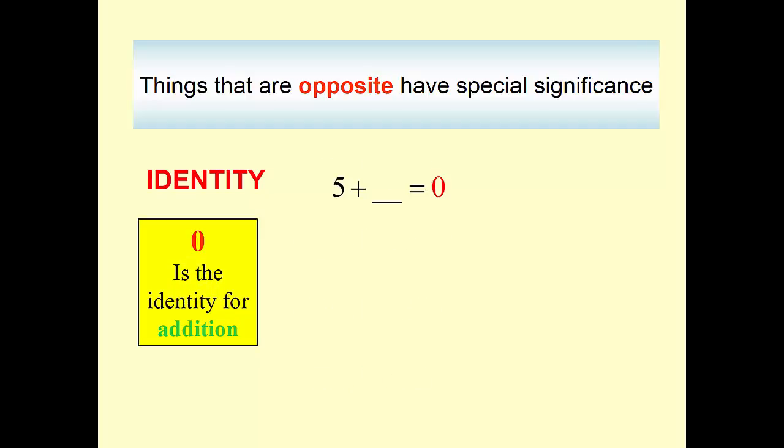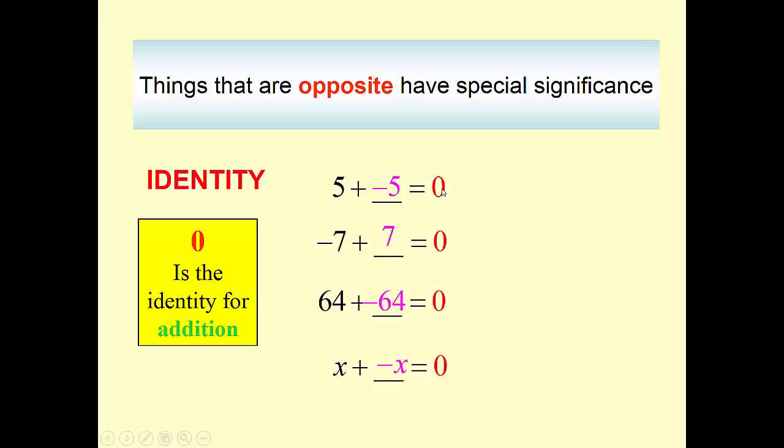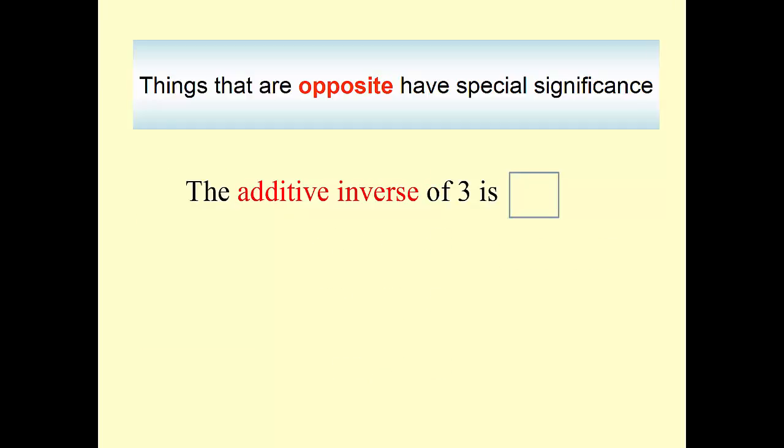Now, let's see where that comes in when we talk about opposites or inverses. The number we add to 5 to get 0 is -5. The number we add to -7 to get 0 is +7. These numbers are opposites in the world of addition. We also refer to them by another name: they are called inverses or opposites. It's what we add to get the identity.